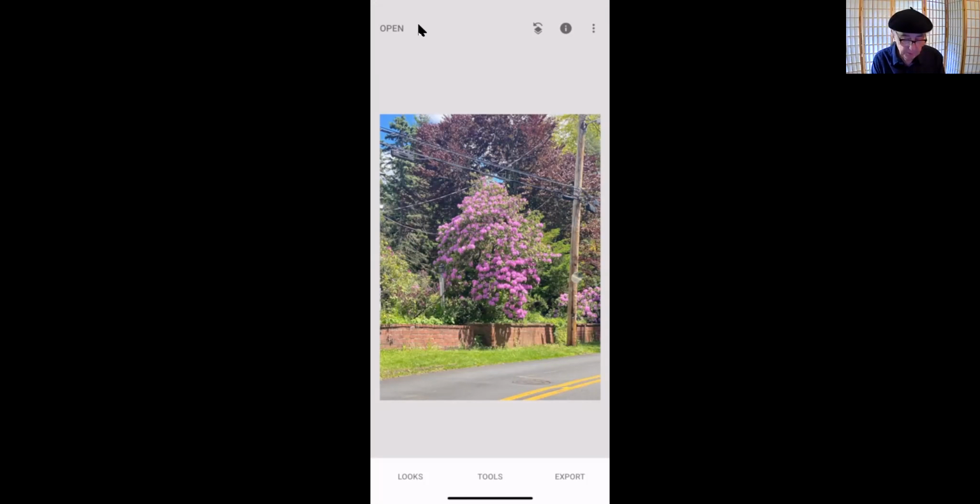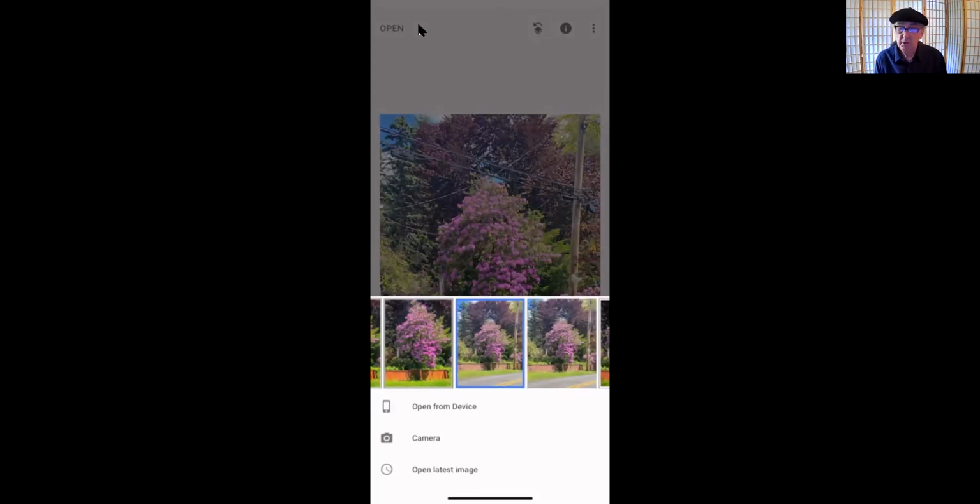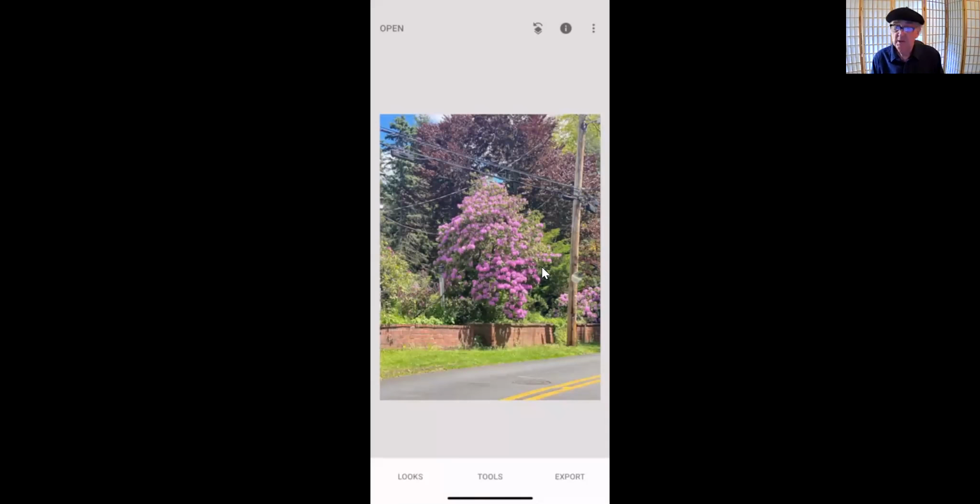When you press that button, you get these options down the bottom: open from device, you can actually take a picture live, or you can open your latest image. In this case, I opened from device. This is a picture I took during the spring. So that's how you enter a picture onto Snapseed.